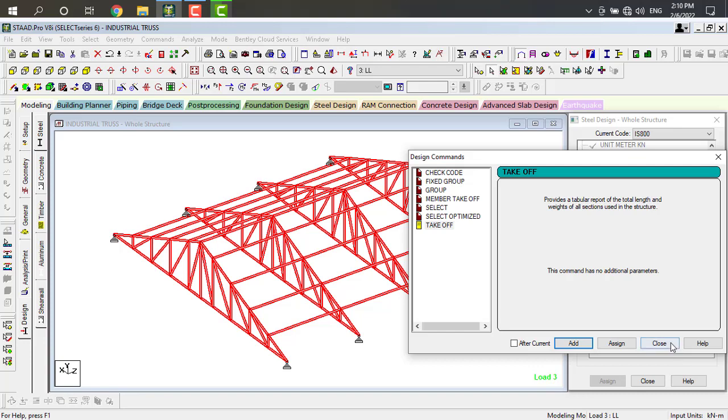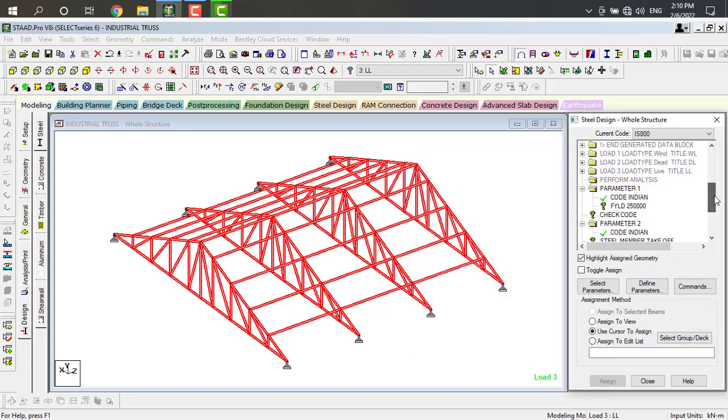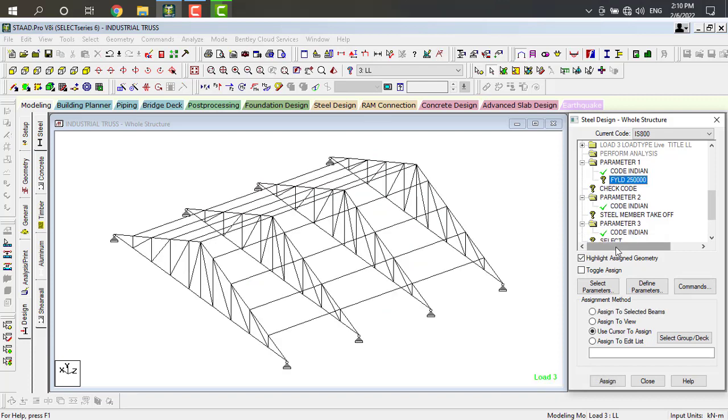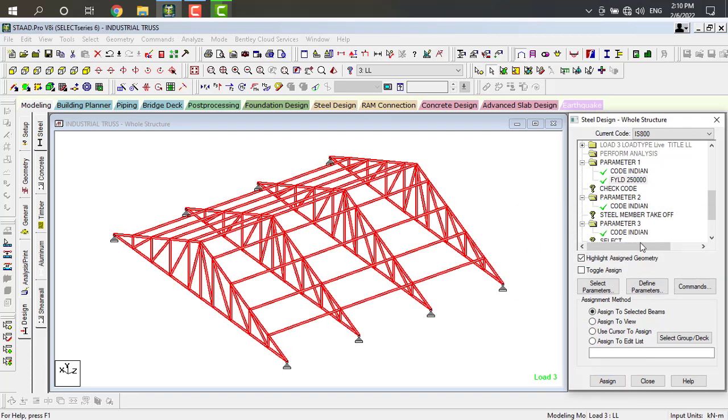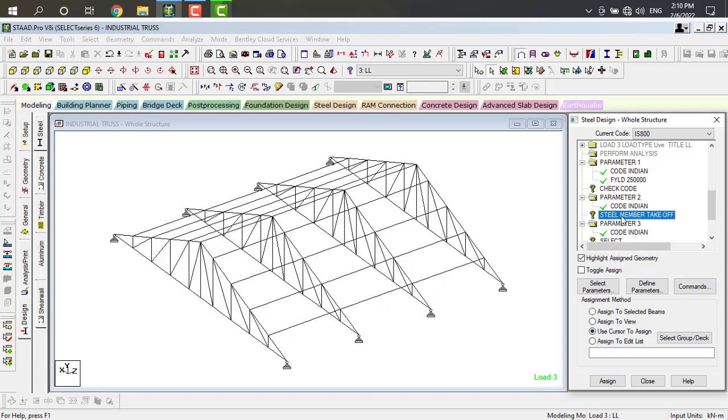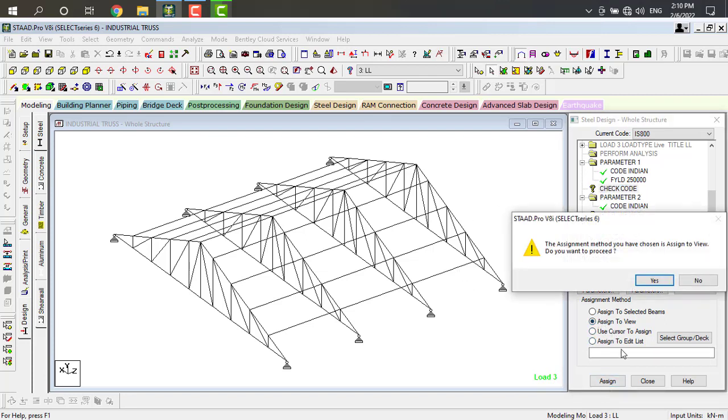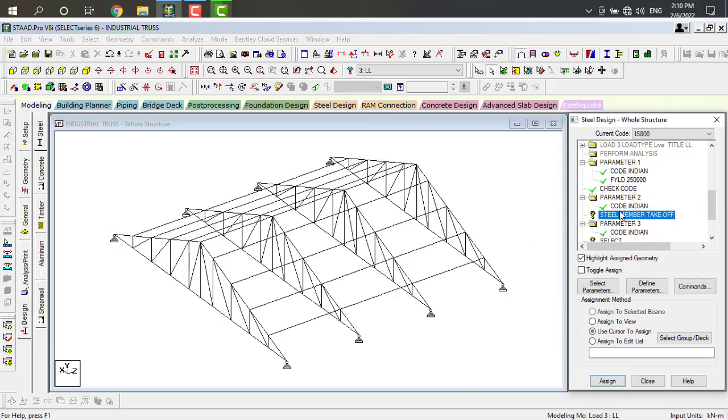click on edit. Here we have to see there are different types of this. In this we have to assign the section, click on assign table, assign, click on yes. Again, if there is any question mark, we have to assign this property to this structure. Click on assign to view, click on assign, click on yes.